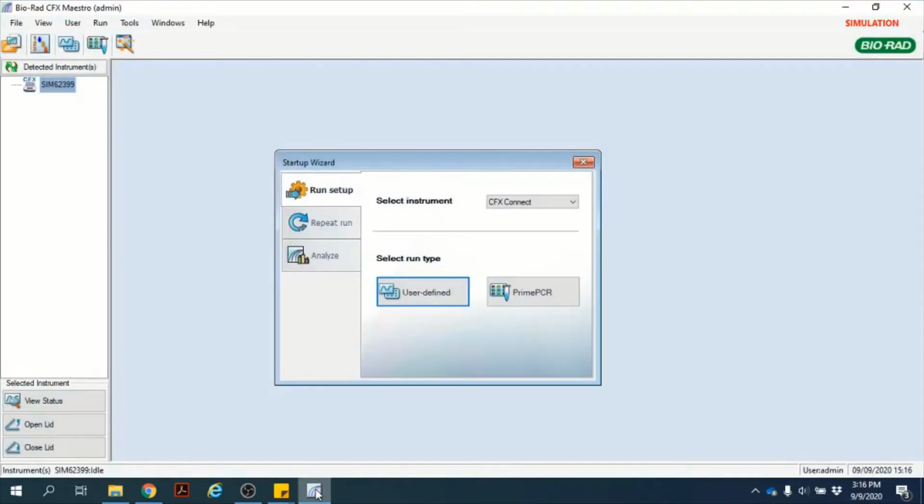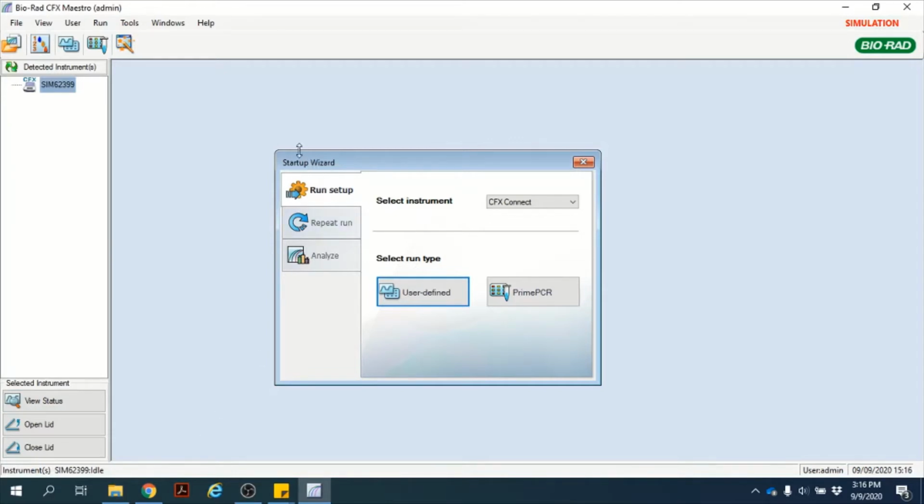Once the software is launched, you will see from the home page, on the left panel, it shows the icon of the machine together with the serial number, and at the bottom, on the left side, it shows the instrument is idle, meaning the machine is connected.